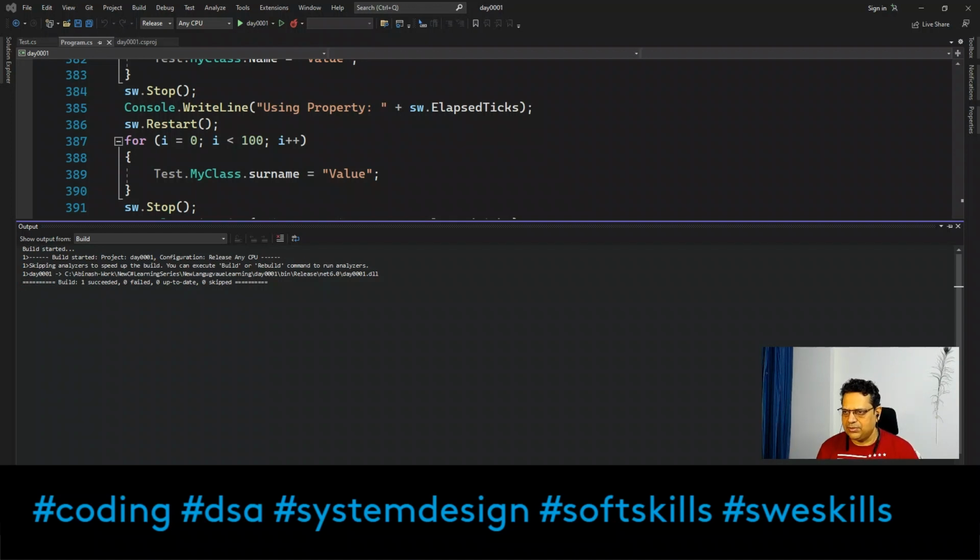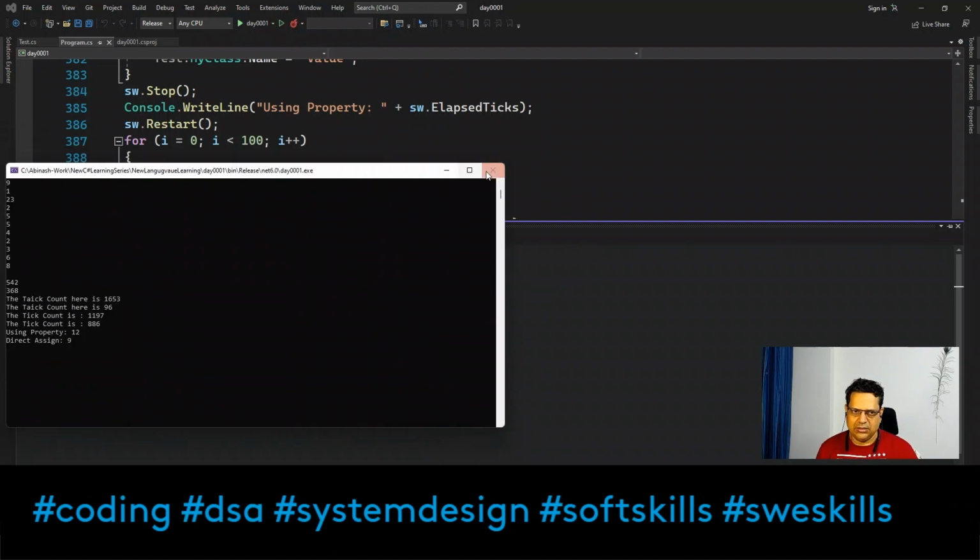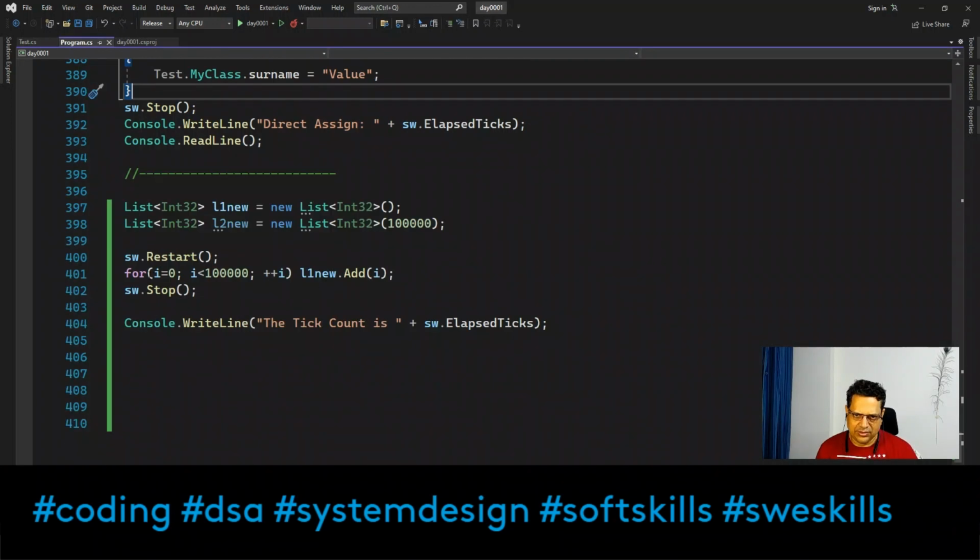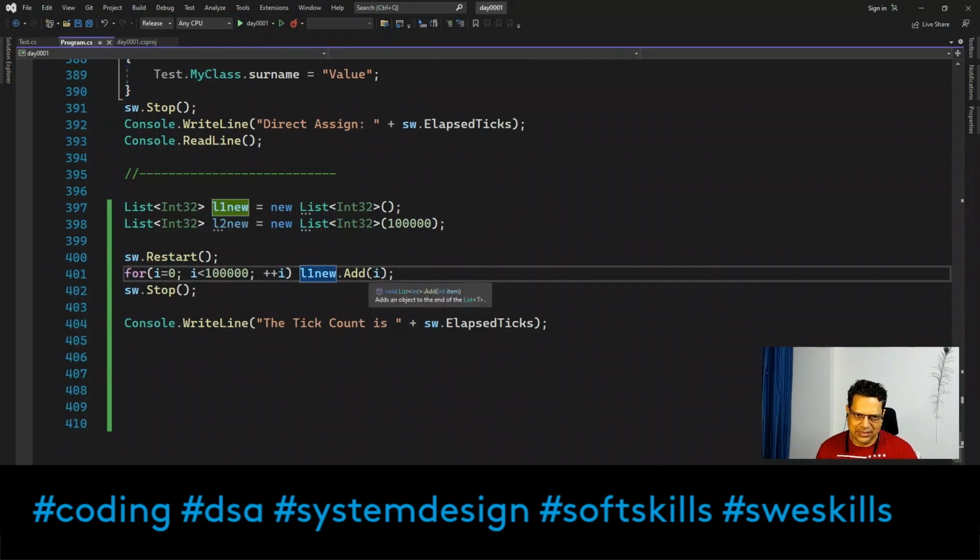I mean, if you assign directly using a property, I don't think I'm getting any value here. So list.Add(i) for L1, and this is like stop.